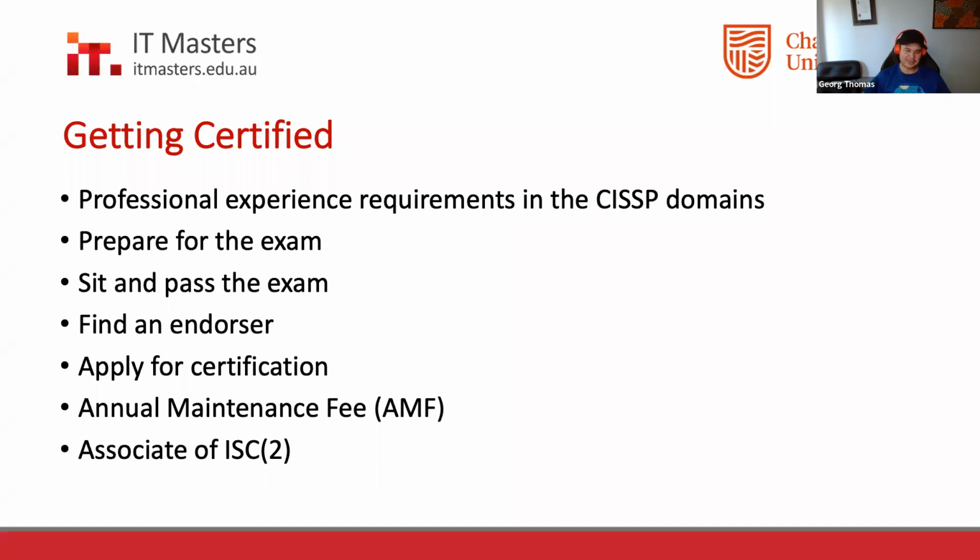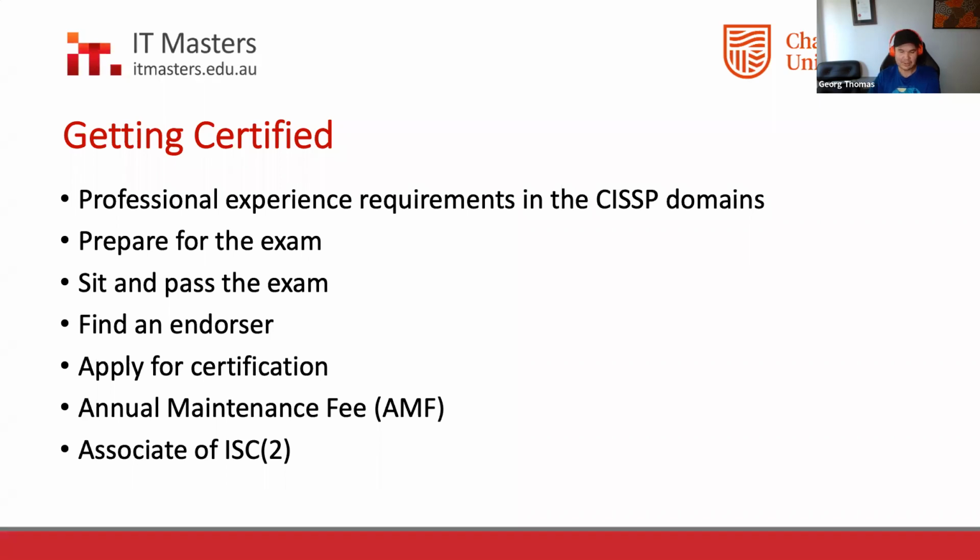One of the things for me as well is that I'd already done some of the other certs before that. I know there are mixed opinions, but I did the CEH. I had CISM as well, which is the ISACA certification, so I had a couple of certs, and a lot of it prepared me for this particular exam. Once you do that, you effectively become an associate of ISC squared. You could do that now. If you don't have the experience, you can sit the exam, pass it, and become an associate of ISC squared. I think you've got a period of time where you then have to get the requisite professional experience.